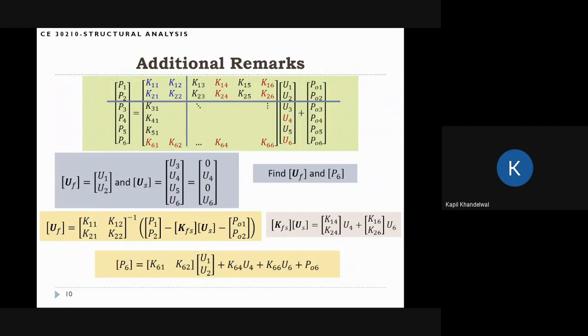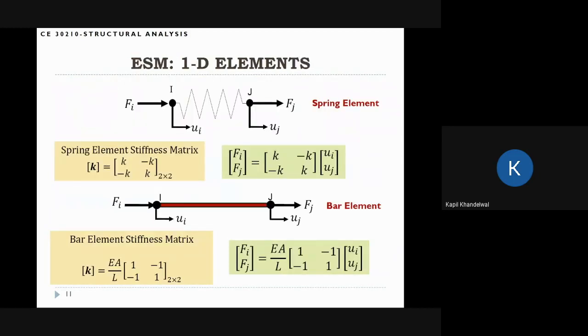Moving forward, now we want to talk about some of the element stiffness matrices and some of these PO vectors we have worked with. The first element that we have worked with was a spring element. This is the simplest element. In this case, this was a one-dimensional spring element with 2 degrees of freedom, I node and J node. There is a degree of freedom at I node, that is Ui, and the degree of freedom at J node, that is Uj.